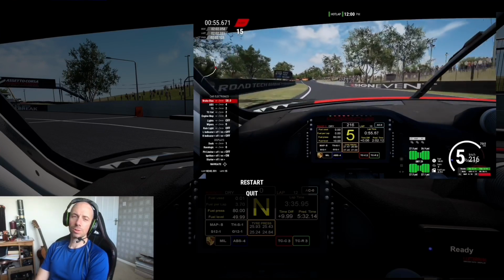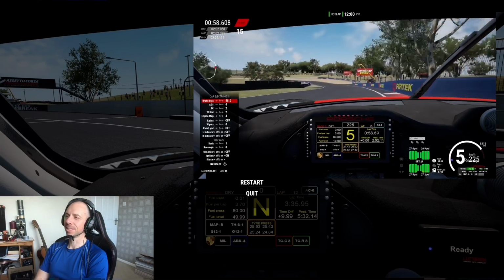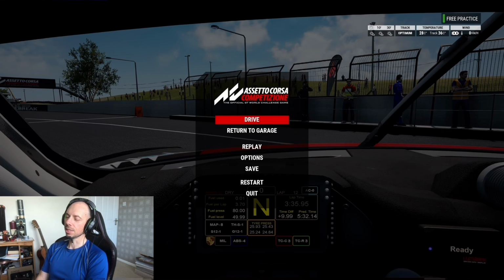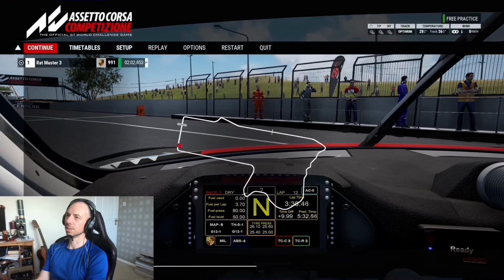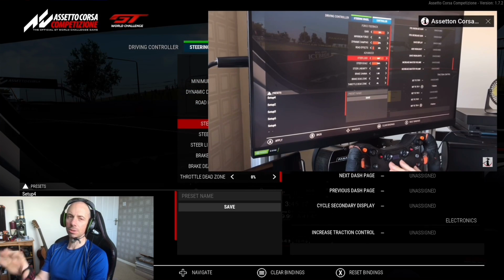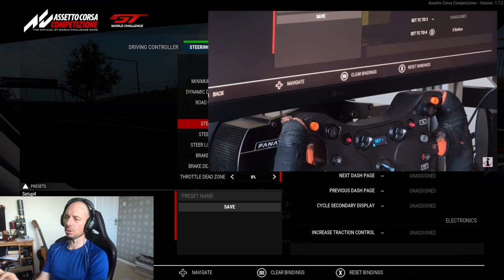But one thing I did want to raise, I had a lovely message from Lawrence Juiced, a regular subscriber to the channel, who left a comment regarding wheel ratios. Currently I change the setup or the sensitivity on my wheel to whatever the car is within the game. So if we come into the garage and go to the options menu in the controls, you'll see that driving the Porsche, I've got the wheel set on 800 degrees of rotation, and I also change that on the wheel that I'm using to 800 degrees, but there is also a function on here that's automatic.